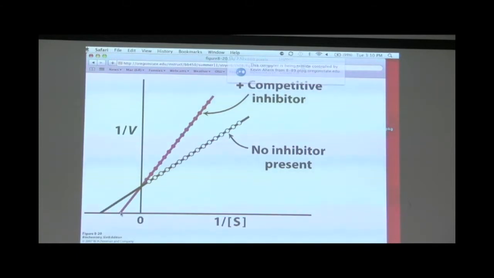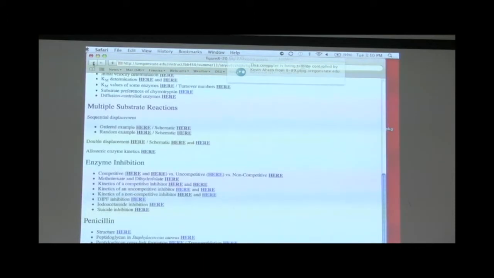We have some different parameters that change. One of the parameters that changes in a non-competitive inhibitor is the Vmax. Vmax decreases, and the Km, in fact, stays the same. So we can think about what that plot would look like for a second, before I actually plot it and show you. If we think about what that plot looks like, the Km stays the same. We know the two lines must both intersect the same point on the x-axis, because that's where minus 1 over Km is. The Km does not change for non-competitive inhibition. Now, the only question then is, does the line go above the uninhibited, or does it go below the uninhibited?